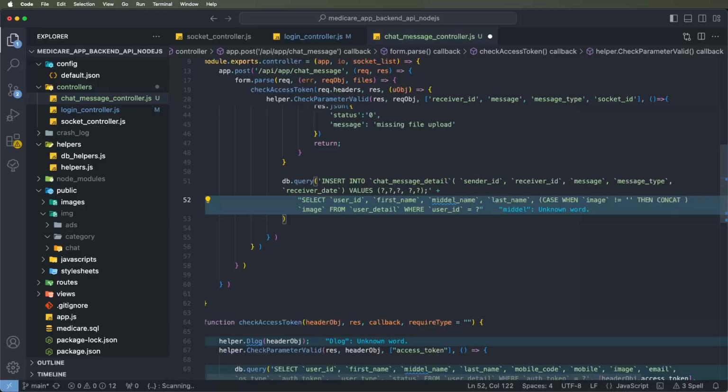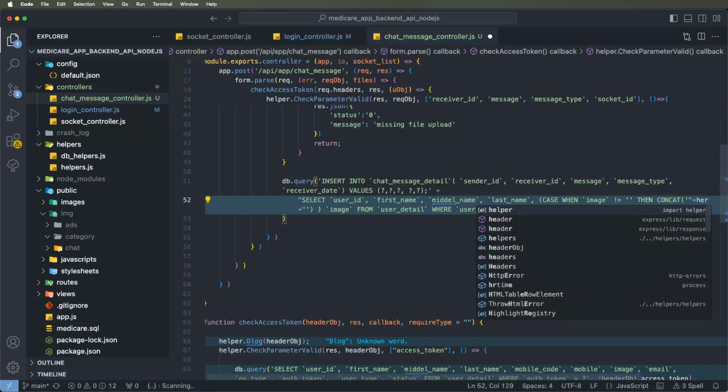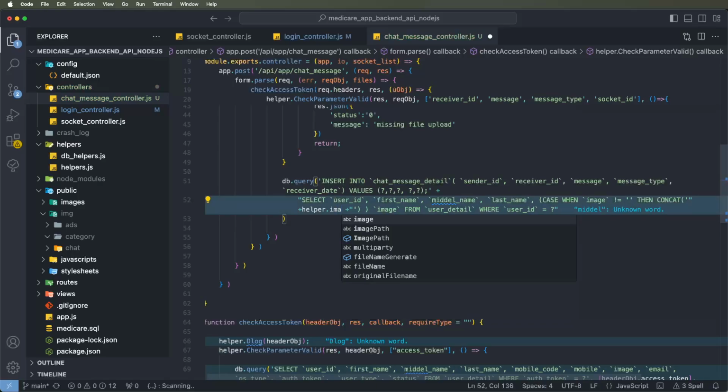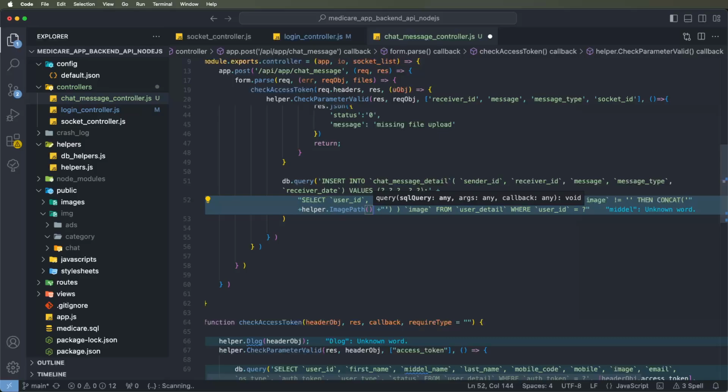In brackets, write a single quote and create double quotes. Then write helper dot, we need to call the image path function to get the path. After the brackets, inside we need to pass the image, and create the else part.